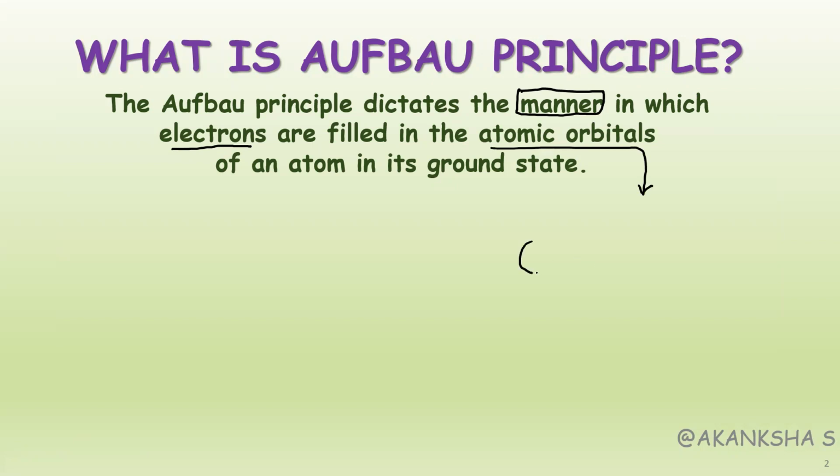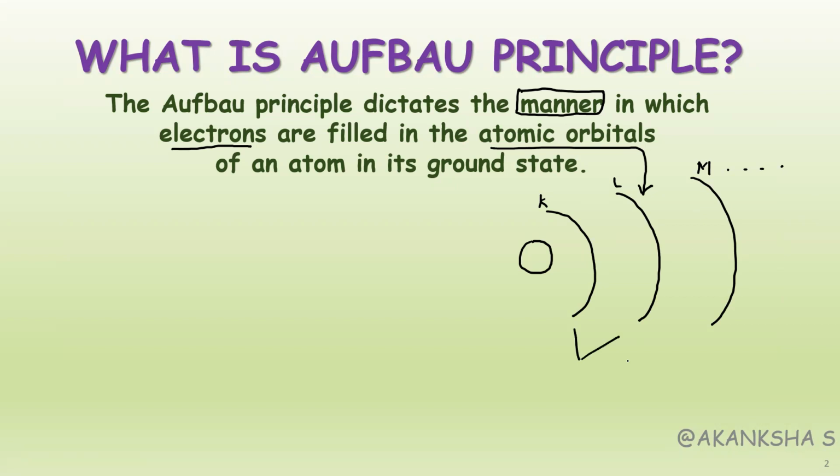We know there's a nucleus in an atom, where we have protons and neutrons. And around the nucleus, we have a lot of orbits. We name these orbits generally as K, L, M, and so on. So what are these? These are all orbits. It has been observed that electrons have an imaginary pathway around which they are circling the nucleus, and these imaginary pathways are orbits.